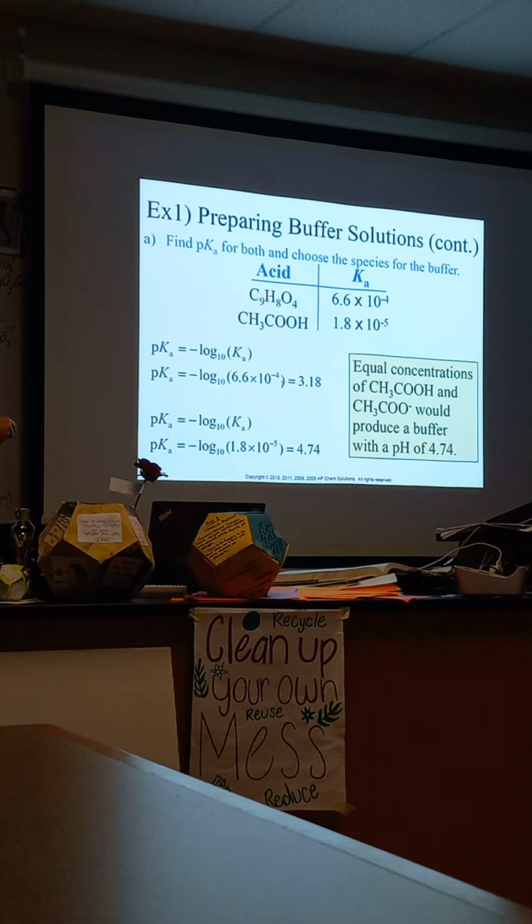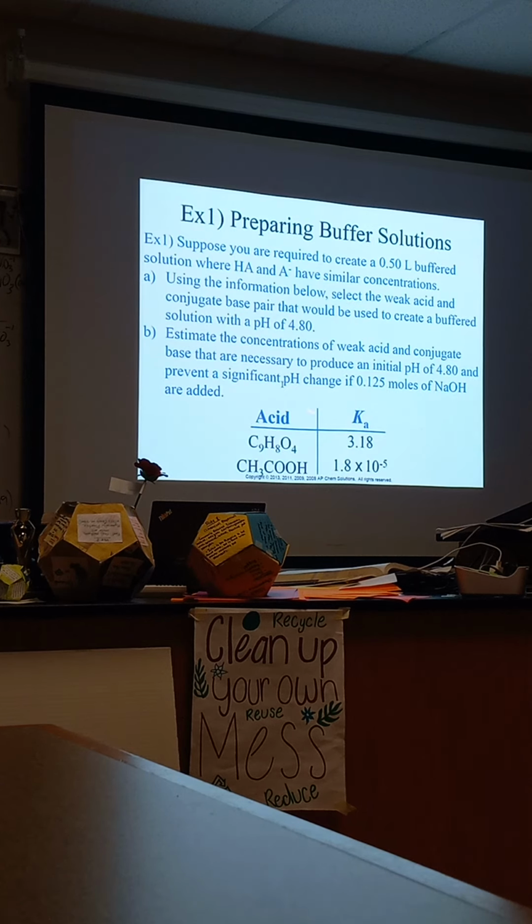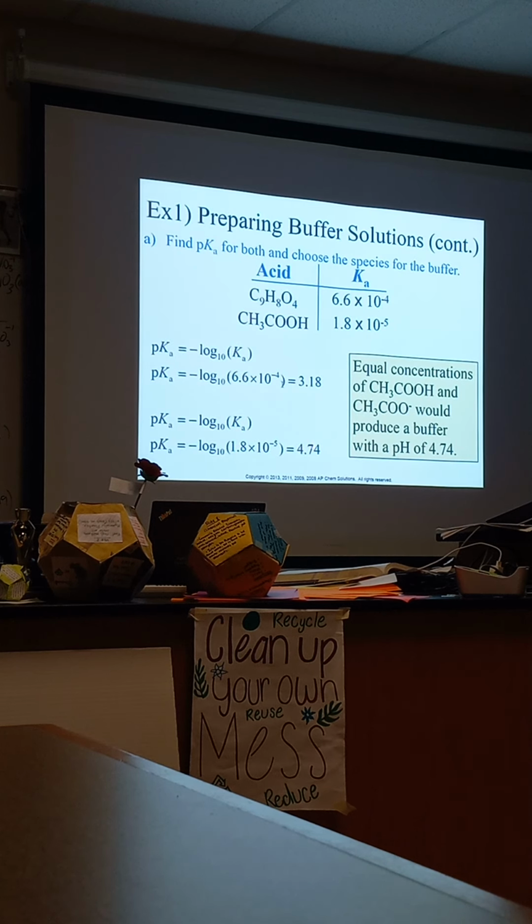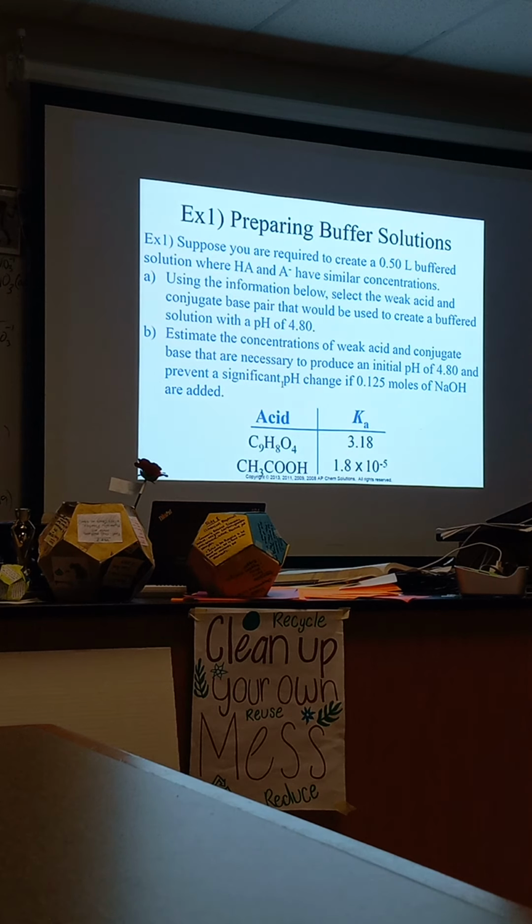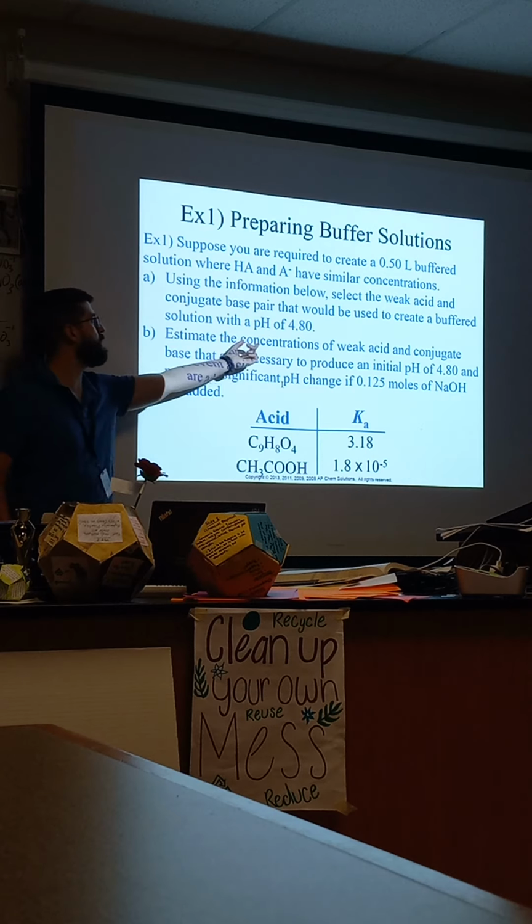But first things first, we're going to convert both of these into pKa. Notice this one, which I have right here, gets turned into 3.18. And then this one, we take the negative log of it, becomes 4.74. So guys, remember these values in your head: 3.18 and 4.74. Which one of those is closer to the target 4.8? The second one, right? So therefore, which one are we going to use as our buffer? Does everyone kind of see how that works? We pick our buffer based on the one whose pKa is closest to the target pH.